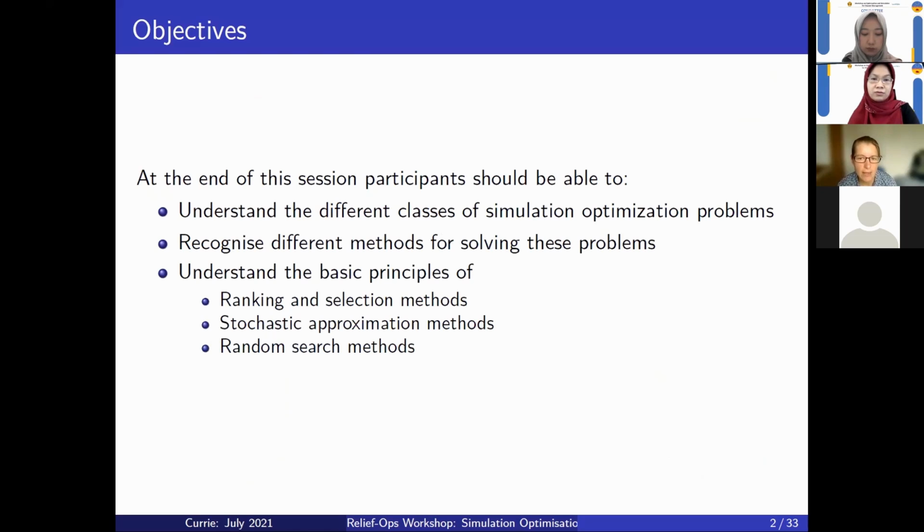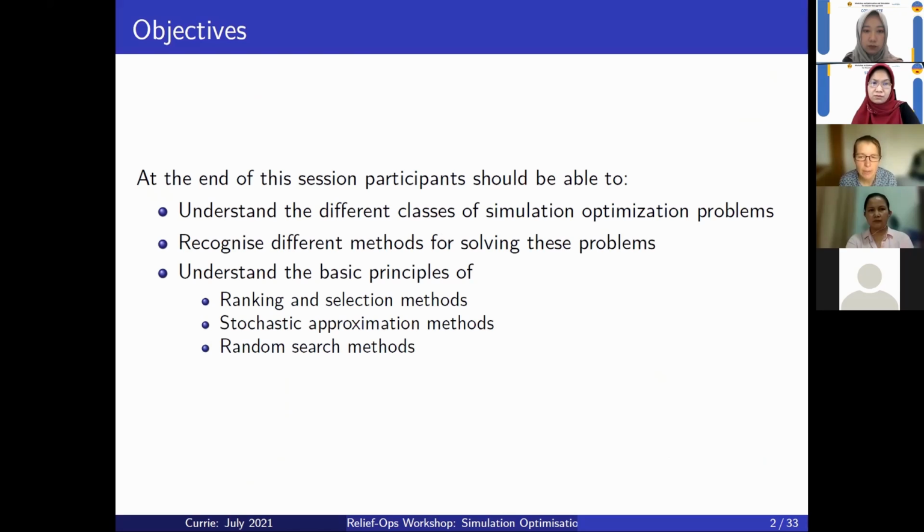What I'm trying to get through today in this session, and what I'm trying to explain to you through the slides that I'll be presenting, is firstly to understand a bit about what simulation optimization is and why it's difficult. In doing that, understand the different classes of simulation optimization problems. I assume some of this has been touched on this morning with Audi and with Dia, but we will go into what the different classes of simulation optimization problems are, dependent upon what your decision variables are and what you're trying to optimize.